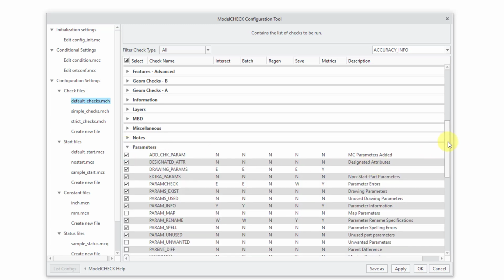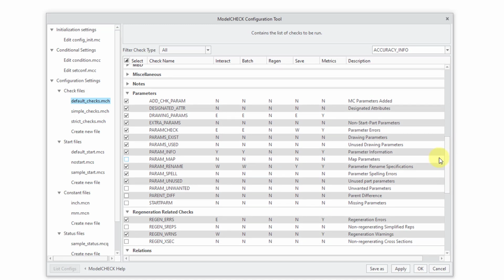Then we have a few for different parameters, checking the parameters. And I do want to mention that some of these checks work in conjunction with the different start files. The start files allow you to compare the model that you're analyzing to a default standard part file or assembly file or drawing file, and you can check for things like parameters, layers, and relations. And some of these different checks correspond to making sure if your model that you're analyzing has the same stuff in the start file. But in this case, the only ones that I'm interested in, designated attributes. Hey, give me information about that. I want to know which parameters are being sent upwards into Windchill.